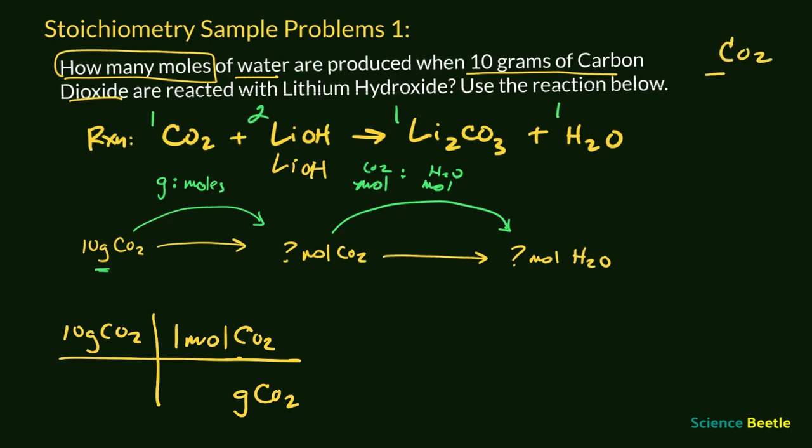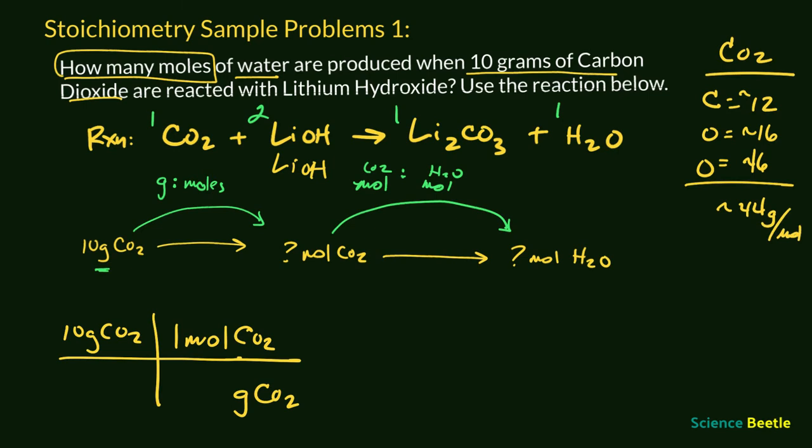Okay, so CO2 means that you've got 1 carbon atom and 2 oxygen atoms. The carbon, I'm going to use just whole numbers here, is approximately 12. Oxygen is approximately 16, and the other oxygen, obviously 16. So when you add these numbers together, that'll be 10, 20, 30, 42, approximately 44 grams per mole. Now go ahead and add this up precisely on your end, and report to the right number of sig figs. In this case, I have 10.0, so we have 3 sig figs total. So I've already made the adjustment there.